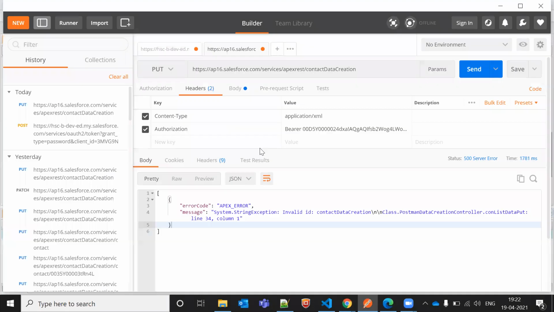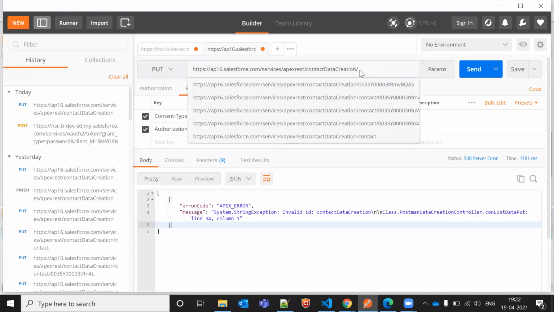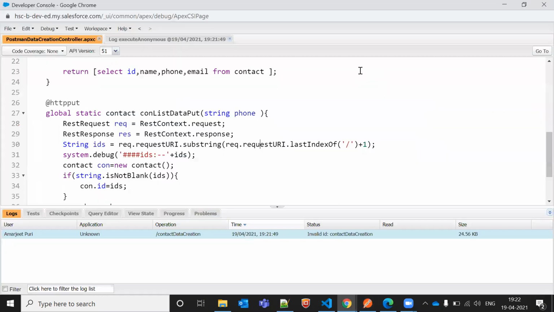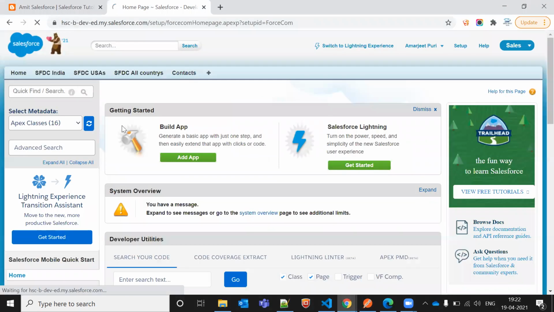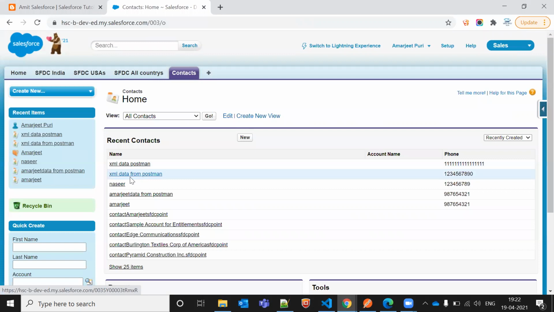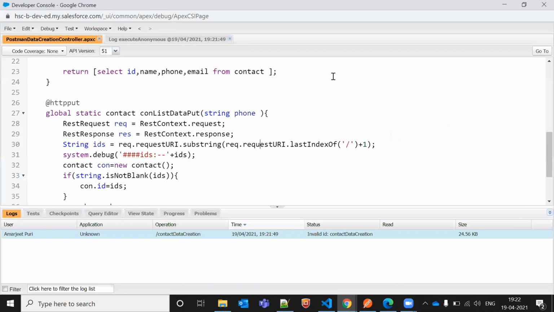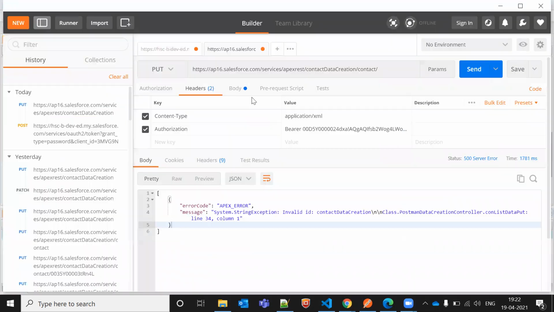So I can say contact, and the number of whatever record I want to update. So let's say Amarjit, this one. Where is my Postman?